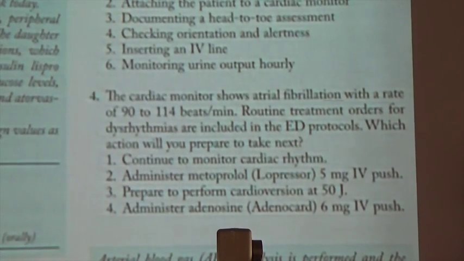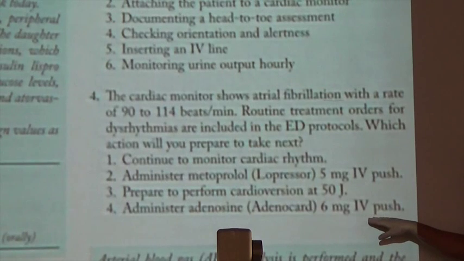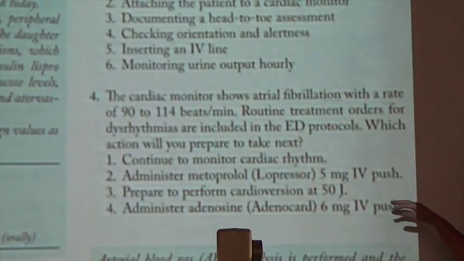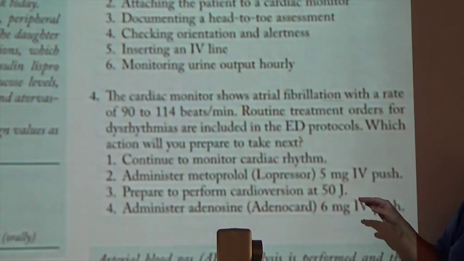I see that one. So have y'all heard me talk about adenosine with atrial fib? No. No adenosine is actually for supraventricular tachycardia. And you give it as fast as you can. That's the one drug you're going to give as fast as you can, IV. And it'll actually slow the heart rate way down. It'll make your bottom tighten how fast it comes in.